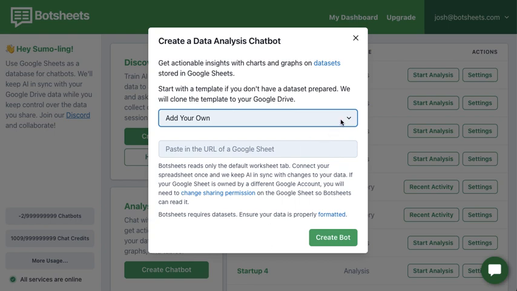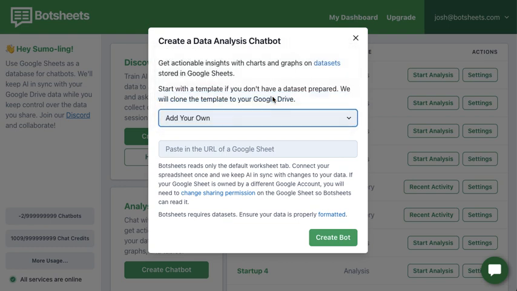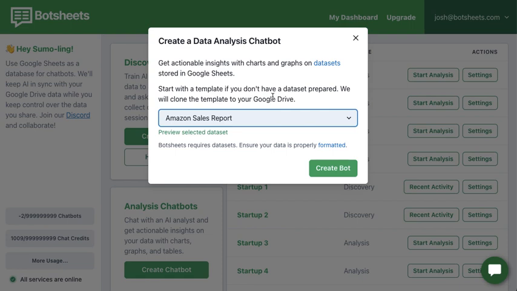Of course, you might not have a data set ready to go, so that's why we provide these templates. And you can get data sets pretty much from any application in your business stack. Well, not any application, but most of the bigger applications, anything for CRM, or if you use something like Mailchimp for email broadcasting, you can export your audience into CSV format, and then you can drag that into Google Sheets, and it's a data set in a structure that can be easily analyzed.